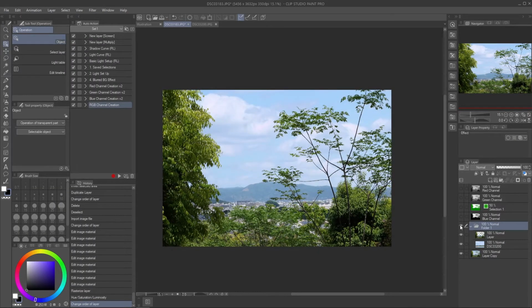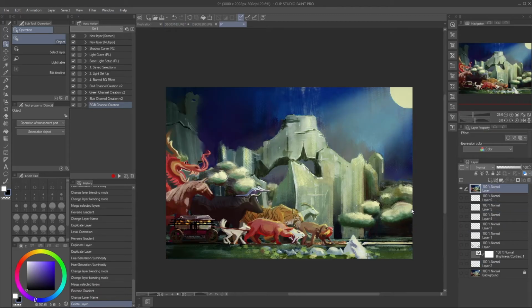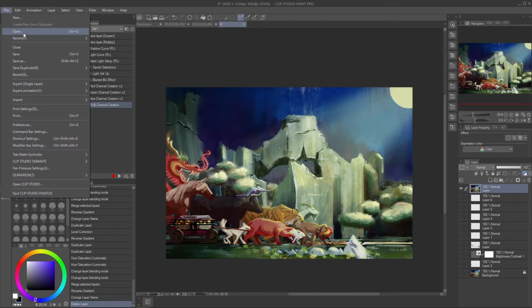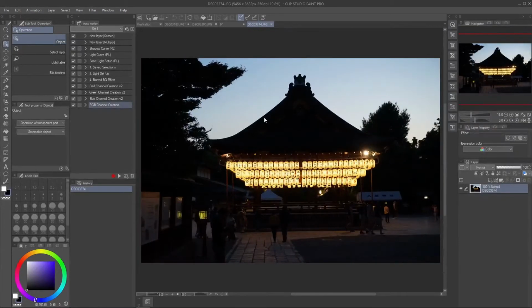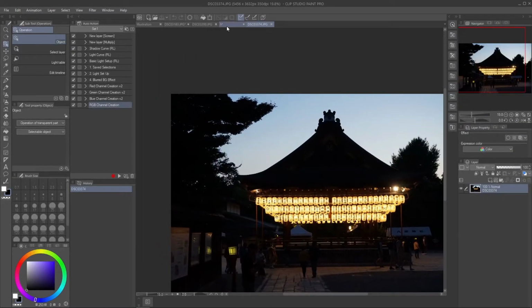picture. So this isn't only useful for photo manipulation, but the ability to get that accurate selection has a lot of potential for concept art, matte painting, and just, in general, making art. Here's a recent illustration of the zodiac I did, and maybe if I didn't like the shape of these trees, I could bring in this tree from this other photo, which is also from Kyoto. It's very beautiful. I recommend visiting sometime.